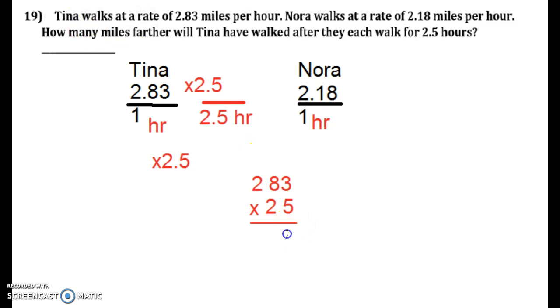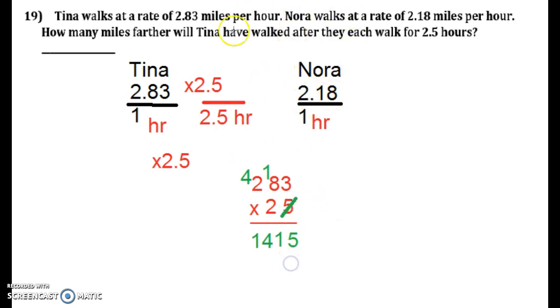What's 5 times 3? I'm going to switch to a different color. This is 15. 5 times 8 is 40, plus a 1 equals 41. So I'm going to add my 1. Oh my gosh, I'm going slow, guys. Sorry. Over here, and the 4 is going to go over here. Equals 41. Now 5 times 2 is 10, plus 4 equals 14. That's my first number. Actually, let me draw a line. I'm done with this 5, so get rid of it.